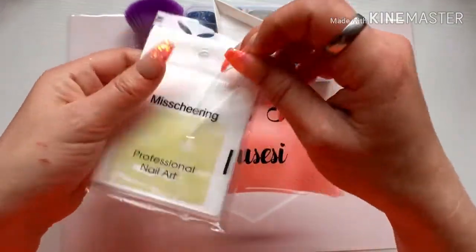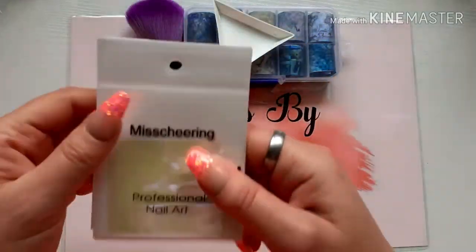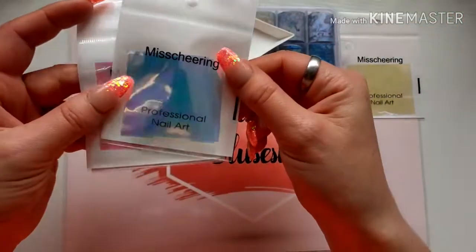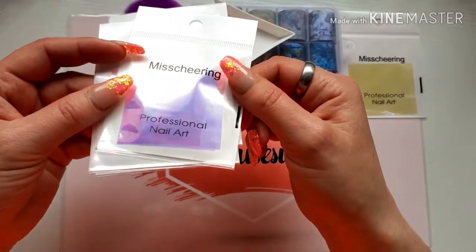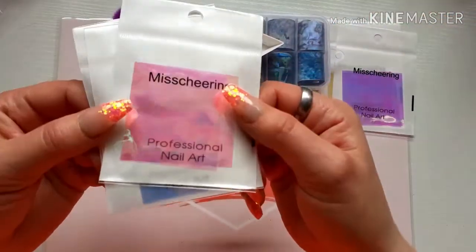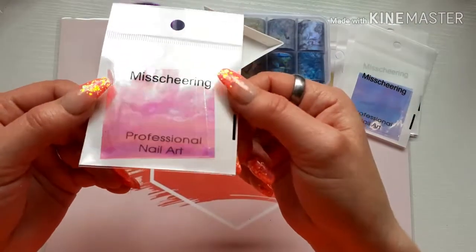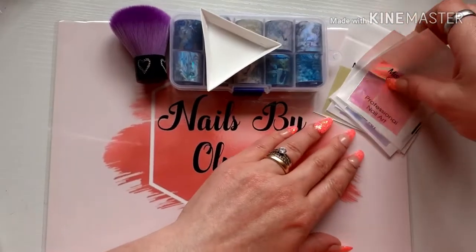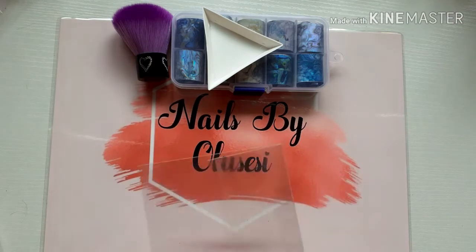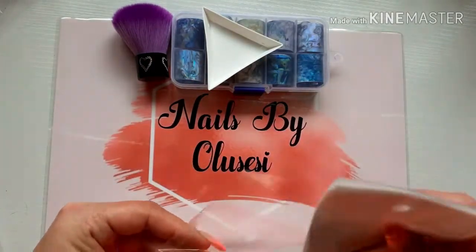I also got some angel paper. Glitter everywhere. There's this yellow to purple. And then it's like blue to pink to yellow. Not sure it's going to show on camera. Oops. And then this one. They're so pretty. I love angel paper. Sorry for the crinkling.